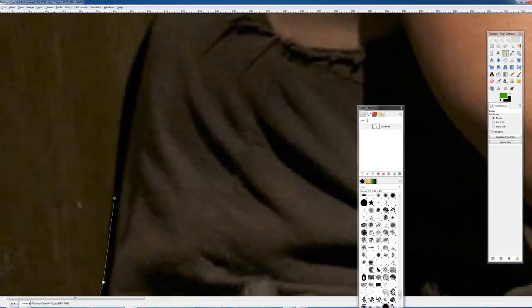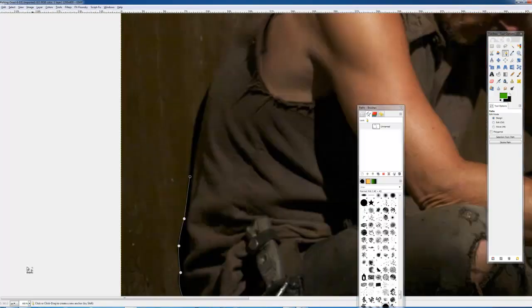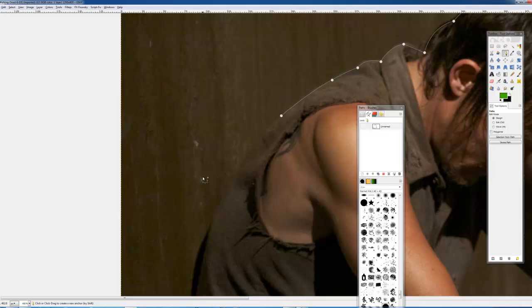Now I think I'll zoom back out a little bit. There we go. That's looking pretty good so far. I'll do that. That. And that.